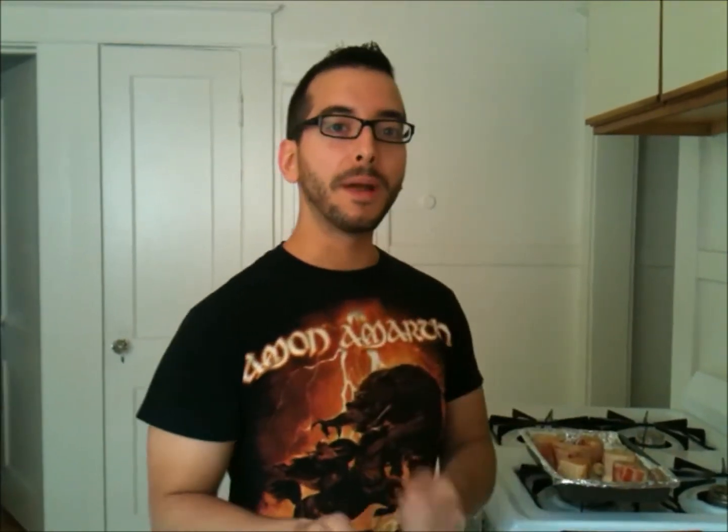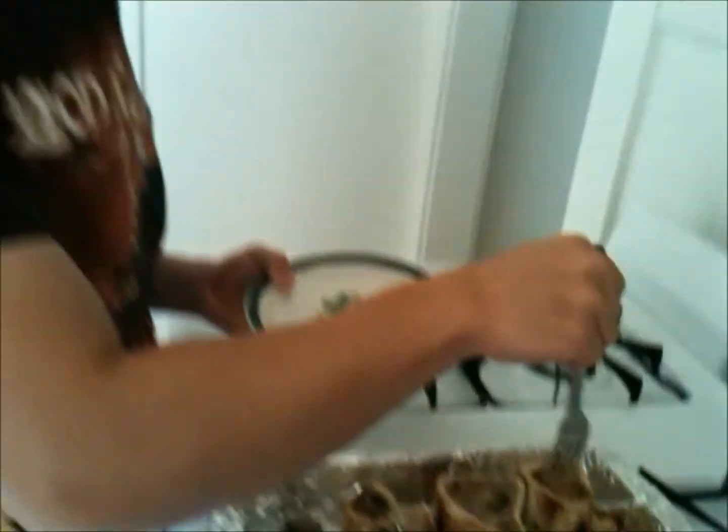Now I'm going to stick it in the oven for 30 minutes. Before I do that, let's talk about something. Some of you may be wondering — why am I eating marrow bones? Well, marrow bones are full of gelatin and glycine, which are proteins that have great healing properties. Good stuff to eat when you're starting to get sick, and it's that time of the year. You're not wearing your jackets, coming out sweaty, it's cold and now you're sick. So eat some marrow bones — it'll help counteract that a bit. And these look like they're about done.